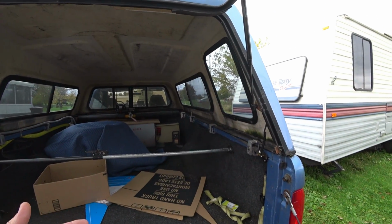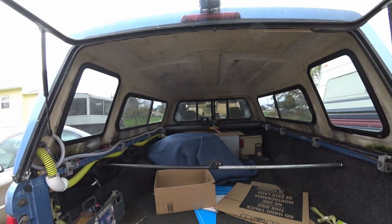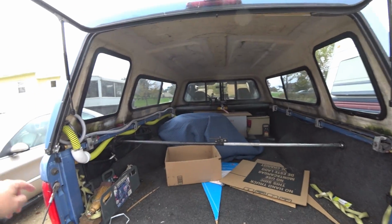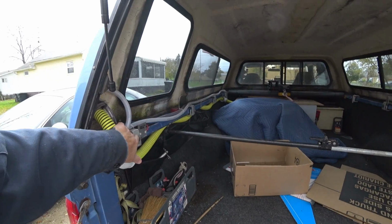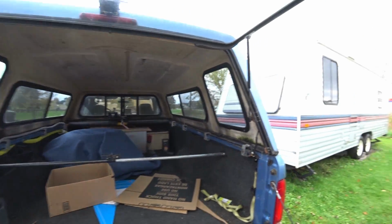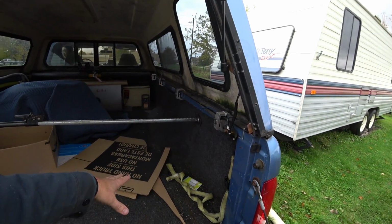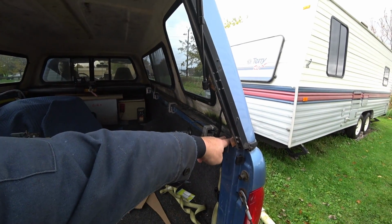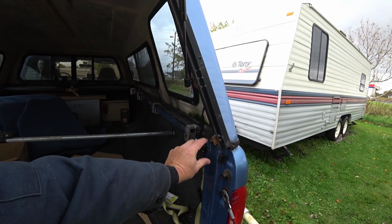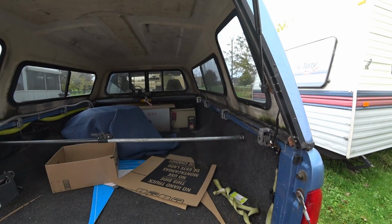Now, why would that be a concern? Well, if you don't have a cap on your truck like mine, and you have a tonneau cover, you got to make sure that that tonneau cover is something that mounts on top of the bed rails for it to clear that generator. So if I had the Atima generator in here, you'd have to make sure that you didn't have one of those low flush mount tonneau covers on the older style Fords like this one.